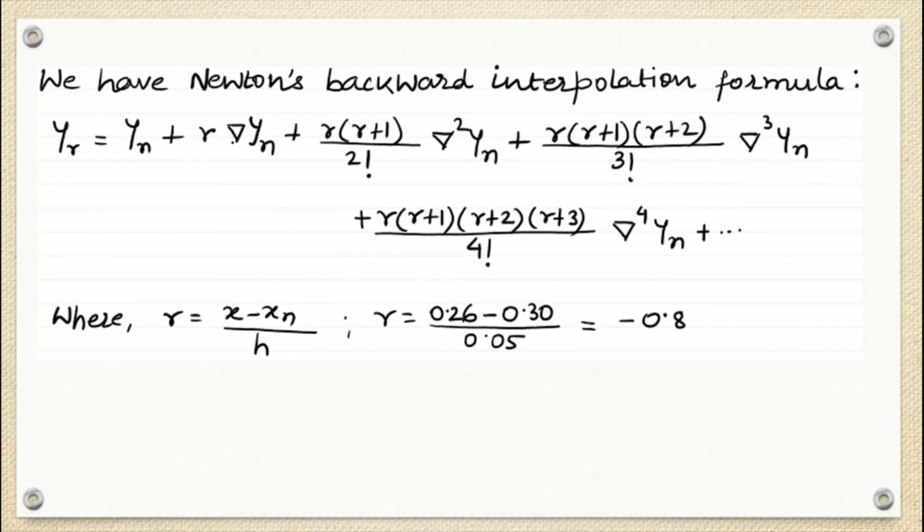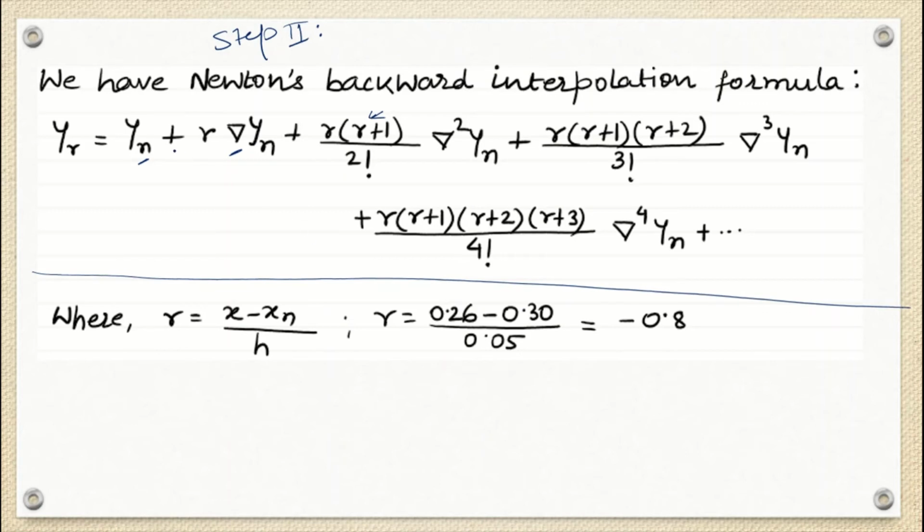Fine. So now the second step is what? Step number 2 is to write down your backward interpolation formula. In the backward interpolation formula, be sure that you have made all 3 changes if you are referring to your forward interpolation formula. If you have written down the formula, then what is unknown to me? The unknown is my r. I know that r is real, but what is its value right now? For getting r, I am writing x minus xn by h. In my forward difference table, the formula for r was x minus x0 by h.